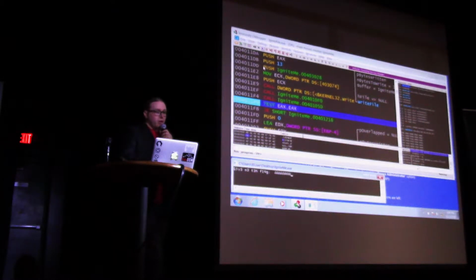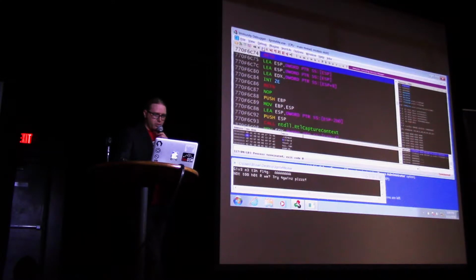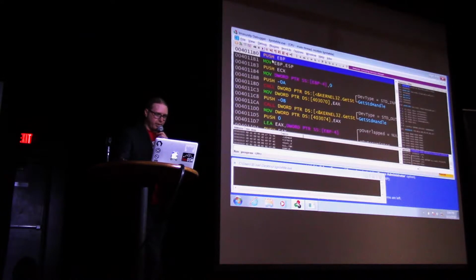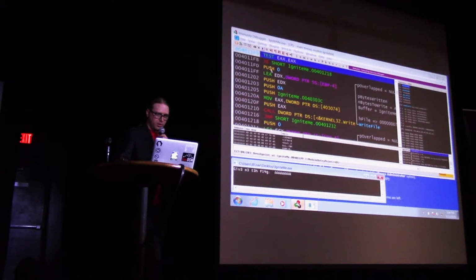So we've typed in our input. We haven't hit our breakpoint yet. I have to hit enter after I enter input, so we're going to hit go, and we're going to have to do that again because I failed. Okay, hit run, type in our input, 1, 2, 3, 4, 1, 2, 3, 4, enter. We're at our test instruction here, okay?